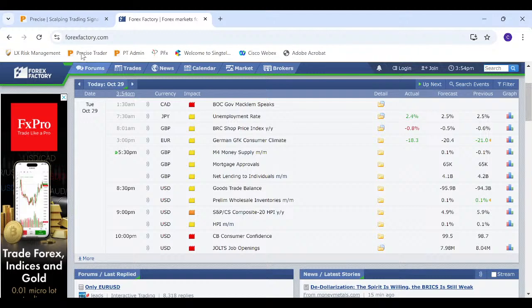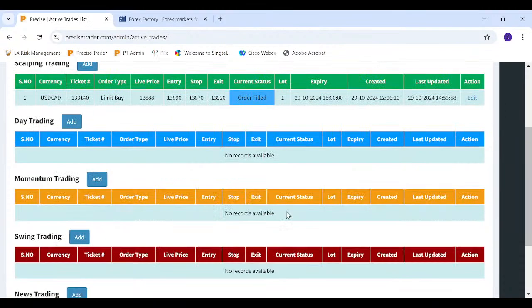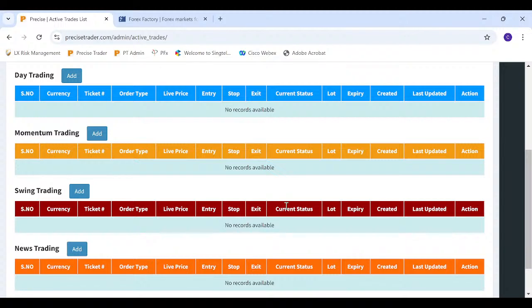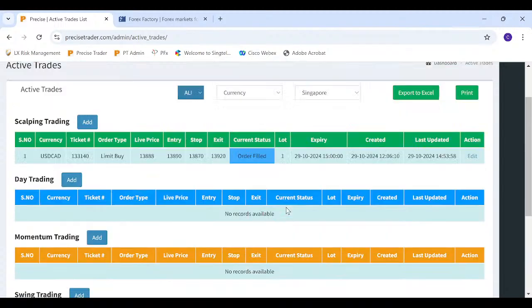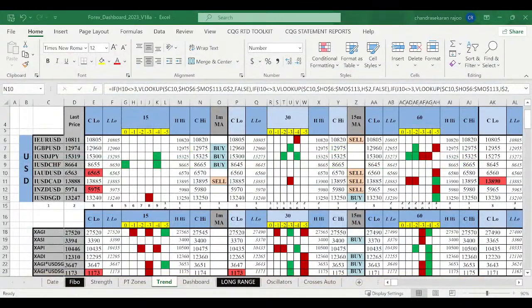Let's proceed. Right now I think we are holding long dollar cat, and we don't have any other trades. Then we should be looking at gold. In fact, gold is the only market that seems to be giving a big movement, followed by the yen. These two we will be looking at, discussing how we can look for opportunities and trade them. The rest of the markets are all very quiet. Let's start off with gold.